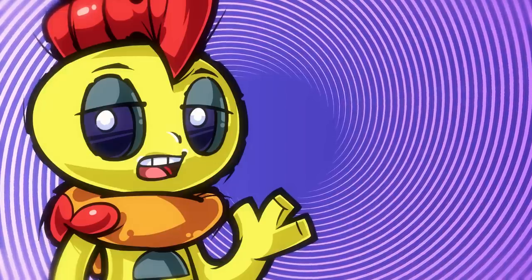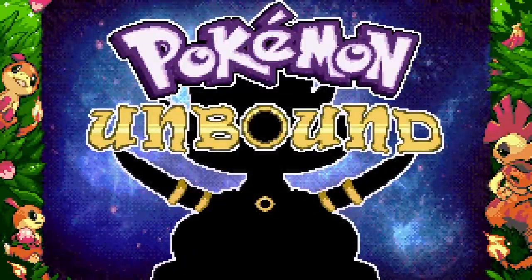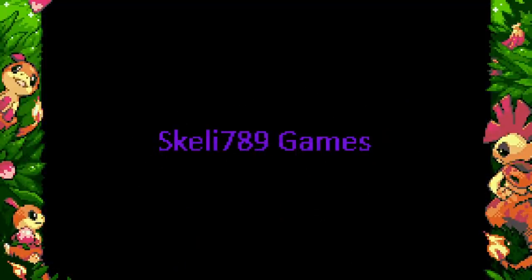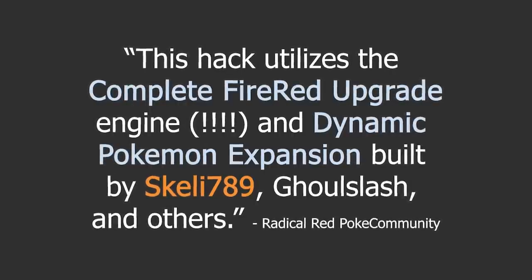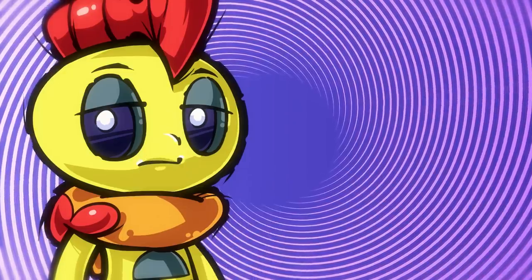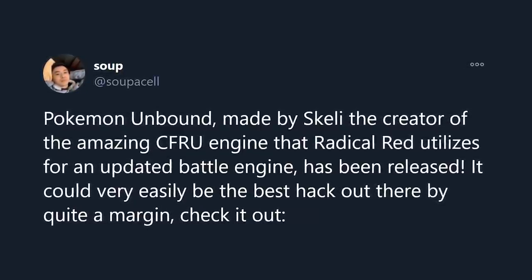Ever since I began playing Pokémon Radical Red, I received countless comments recommending I check out Pokémon Unbound right after. This is because Pokémon Unbound was made by Skelly, the person that created the engine Radical Red was built off of. The creator of Radical Red, Supercell, said, "Pokémon Unbound could easily be the best hack out there by quite a margin."